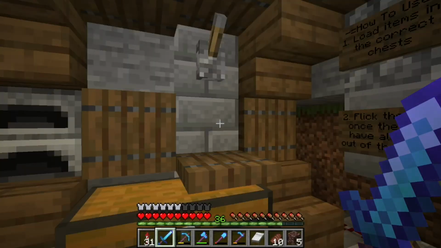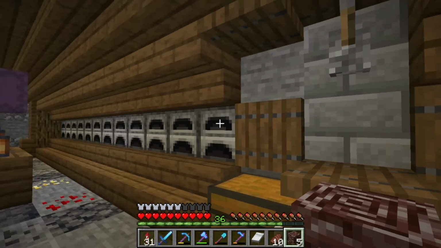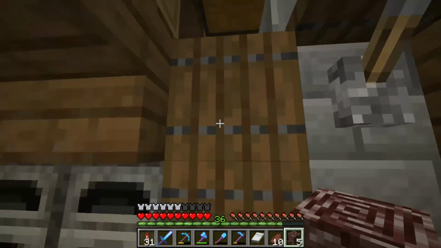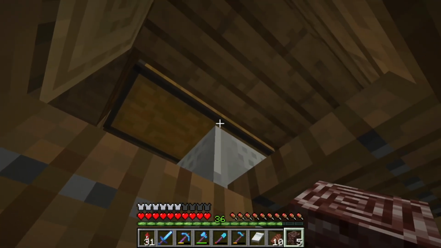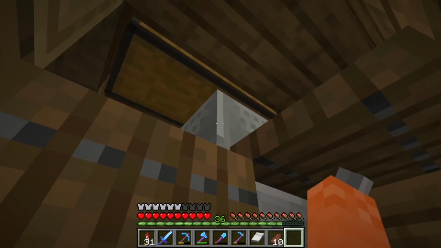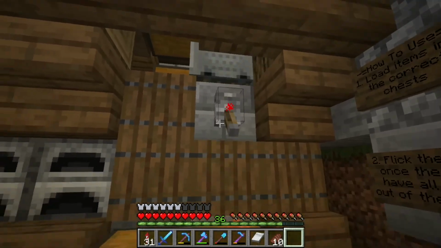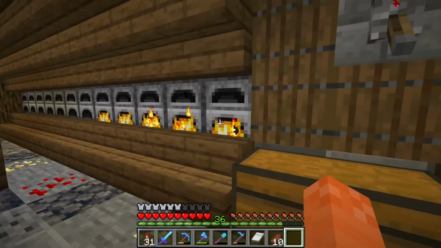Jumping back in here guys, I forgot to smelt the ancient debris, so let's go ahead and do that real quick. If we put them in this chest right here, I believe. So let's just drop them in there. You see the hopper minecart right here sucked them up real quick, right? And all we should have to do is pull this lever. Look at that, that's pretty cool.